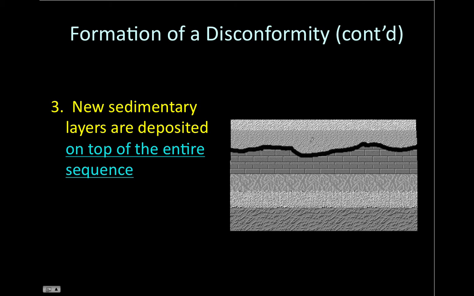And the result is that this black wavy line basically represents where these layers, the brick layer, has been deposited, but subsequently it's been eroded. And so we have an erosional surface within the brick layer, which tells us that something has been eroded away. So when we're looking at the layers, we do not have a conformable sequence. We have a gap in time.